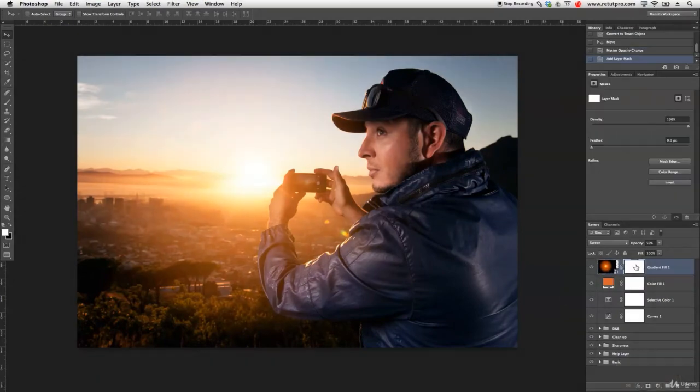So again, just a normal mask. I'm going to press B for the brush, switch the foreground color to black. I'm going to use like a 60% black foreground color, and I'm literally just going to darken this area a little bit down here so it spills a little bit better. Okay, something like that. Again, switch the foreground colors, paint this a little bit back, something like that. Yeah, and that's all that I'm going to do for this layer.